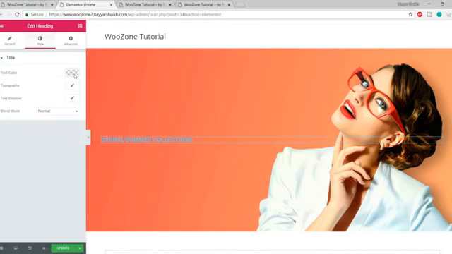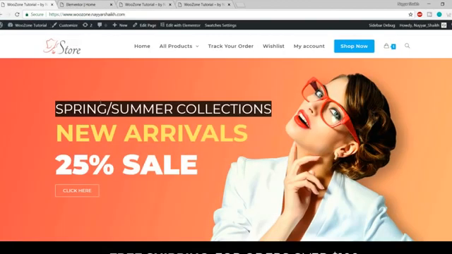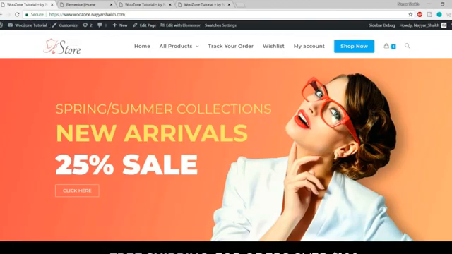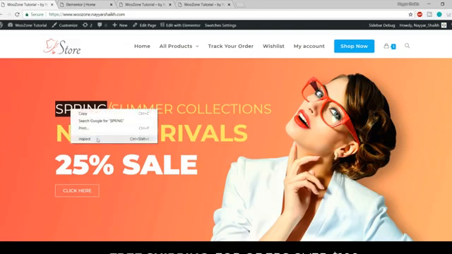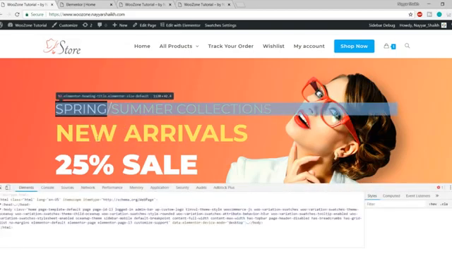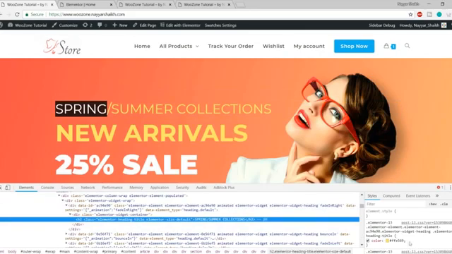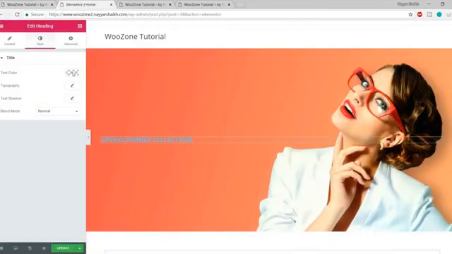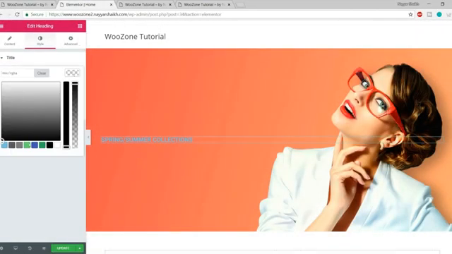Now we have to change the color first. Let me give you a very simple trick that will really help you. If I want to know the color of this text, or the color of anything on any website, I simply select that, right-click over there and click on inspect. Now as you can see at the bottom right, I get the color code. I can simply copy this color code from here and come back to my website. Now select this color. I can obviously change the color from here.